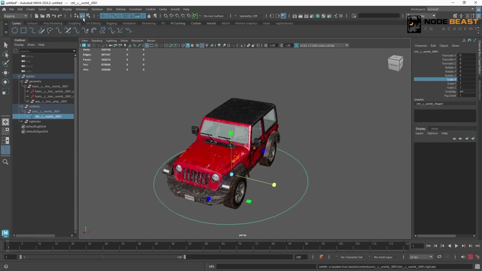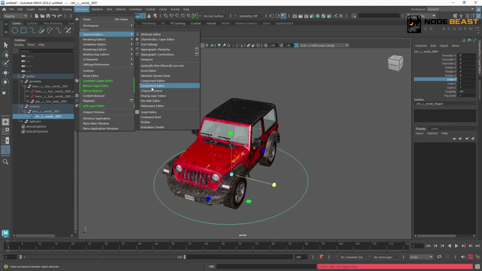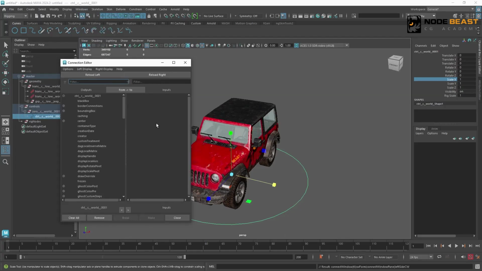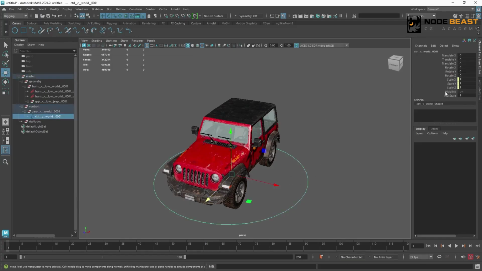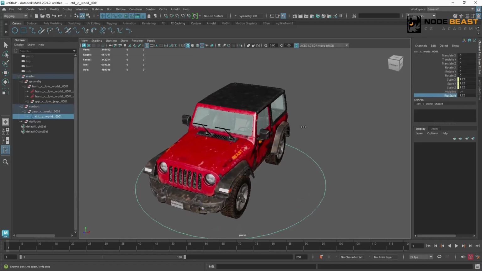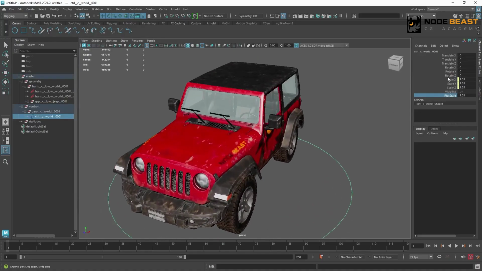Let's add it, then go into the connection editor. Select the controller itself on both sides. Then only show keyable attributes. This way, we have the rig scale overall scale attribute, and we'll connect all 3 scale attributes. This way, when we change the rig scale attribute, it will definitely control all 3 scale attributes at the same time, rather than just one of them.